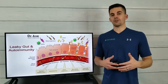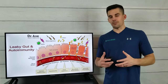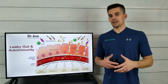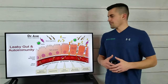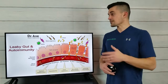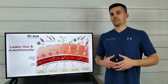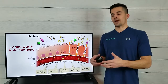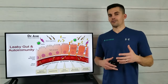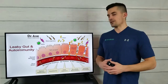So if you have an autoimmune condition, or you've been told by your doctor that you have some lab work that indicates you may have an autoimmune condition, maybe you have digestive symptoms, IBS, constipation, diarrhea, bloating, gas, you more than likely have leaky gut, and this is going to be great information for you. This hits close to home for me too, because I've had my own digestive issues that I've had to work through. We're going to talk about the tests that I used to help me figure out exactly what was going on. My mother and wife both have Hashimoto's, which is an autoimmune thyroid condition, and this is something we've had to address with them as well.